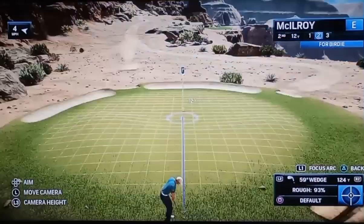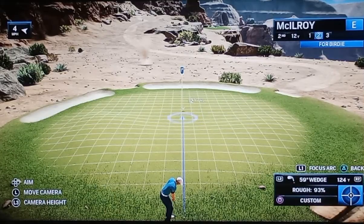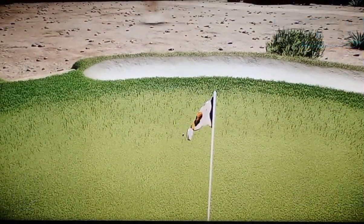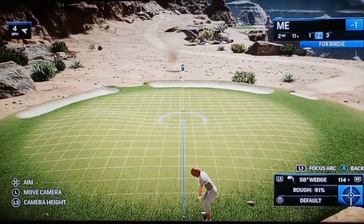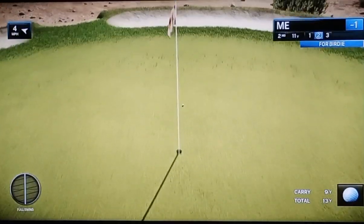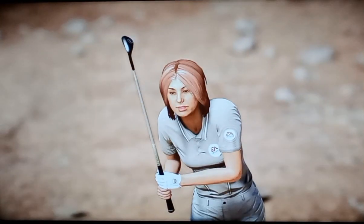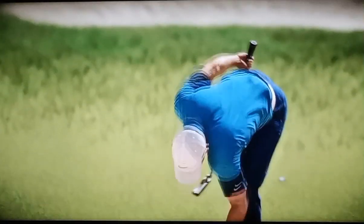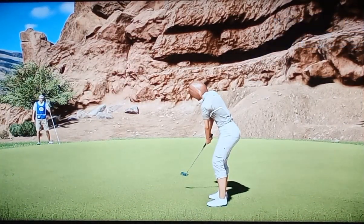Ball sitting down here in the rough, he's digging in. How good was that, Frank, from the rough? That's amazing. That's a master class in short game. Second shot from the rough — it's on the way. Even par currently. Routine stuff for Rory. That's a par. Shouldn't be a problem here. Nice par to remain one under.